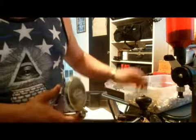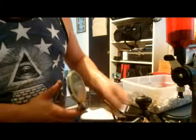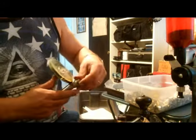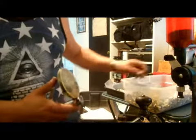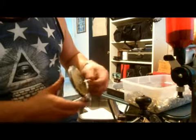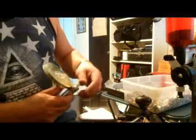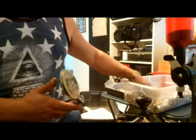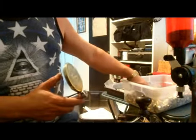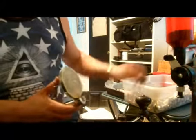But really, that's the only thing that I'm paying any money for, is the powder and the primers. The powder I got a pretty good deal at a gun store. They had a clearance aisle and they were getting rid of it. So I got about 4 pounds for 35 bucks, which is pretty freaking cheap. So I'll be able to make a lot of bullets with that. Just the primers are kind of hard to find.